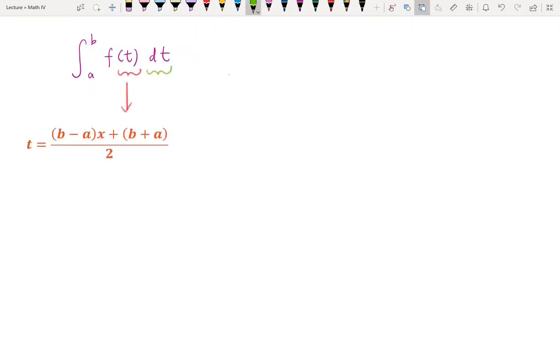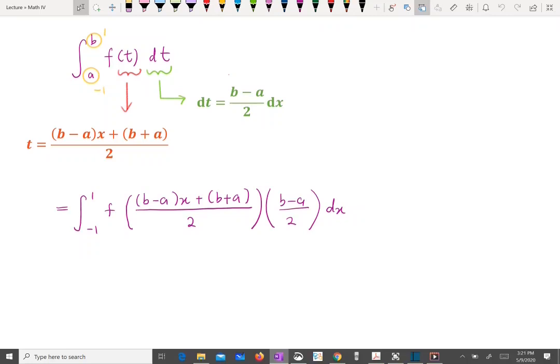Consider the integral like this, function between a and b, f(t) dt. For the first step, we need to substitute the value of t with this formula, then the value of dt into this formula. At the same time, the limits of integration change from -1 to 1. After the substitutions, we can see the formula change into this form. Then after simplifying and factorizing the formula, it becomes simpler to use. This formula transforms into this one.